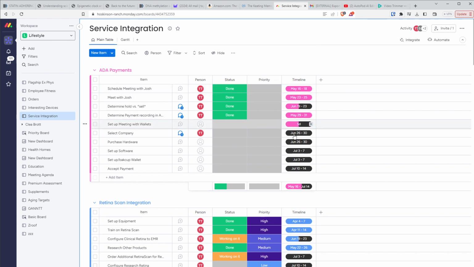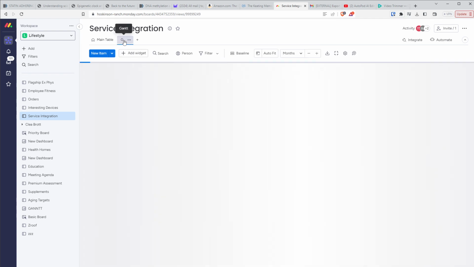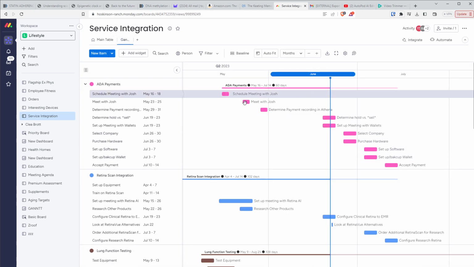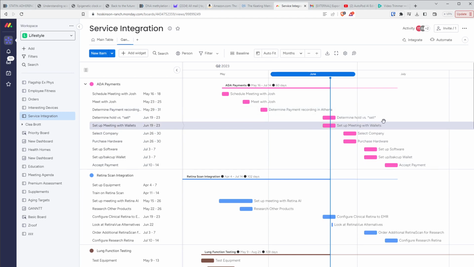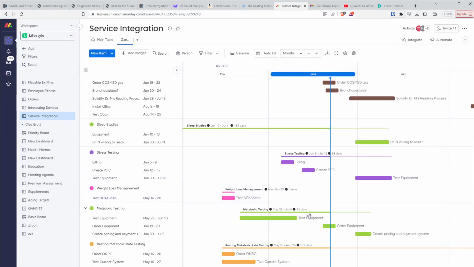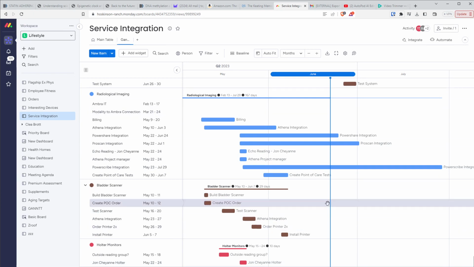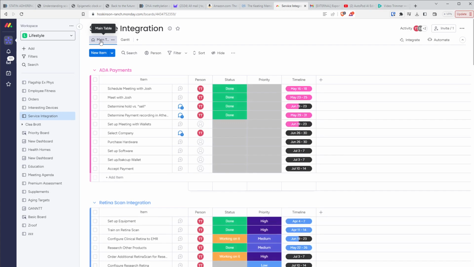Another really valuable thing about this timeline is you can go to the Gantt chart and you can actually see how long a project has taken, what were the steps that went in, when those things were completed, and you can go through this entire list. So this is a very good tool. It also can show what you've accomplished, so that's kind of nice.